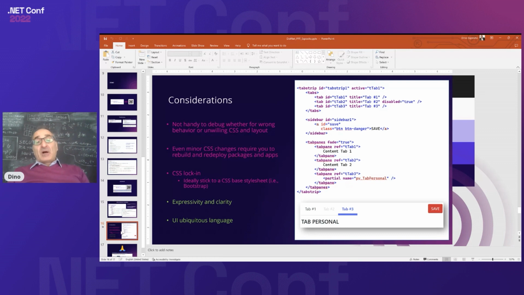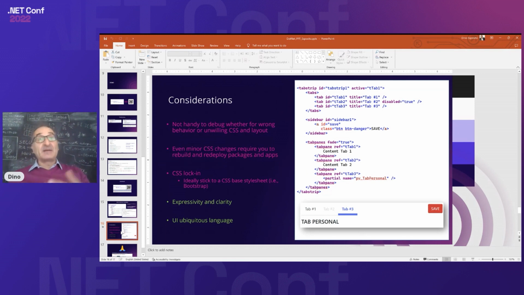Then a sidebar optional component that renders out some HTML content on the right edge of the tab bar. And then the tab panes container element, and then a list of tab pane components, each of which through the ref attribute refers to a particular tab. The expected behavior, regardless of the differences in the underlying CSS, is shown on the slide, and the final behavior is exactly the expected behavior from the tab strip.